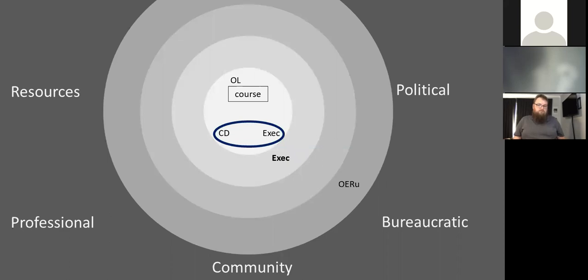We've got OL, which refers to open licenses. This course was openly licensed because it was made for the OERu, and it was developed using openly licensed software. The exec and the course developer are both bridges to the OERu because they were heavily involved in OER activities for many years. So they bring in their knowledge from the OERu into this course development. They didn't have to be trained on what the OERu is all about. That was already achieved.